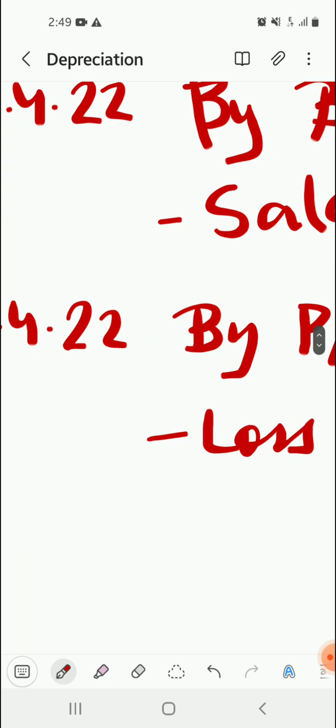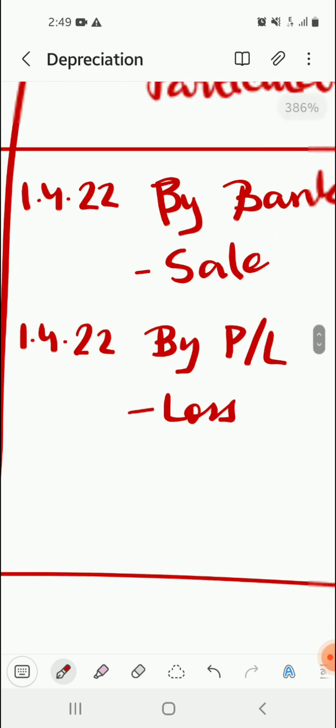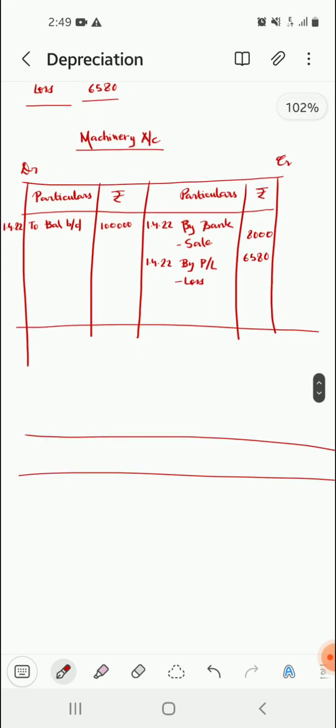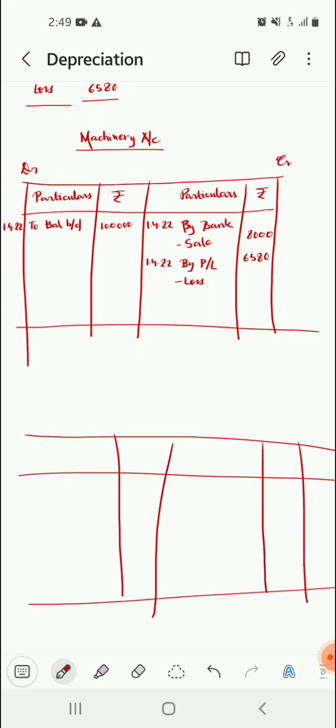Now, over here, another thing that we have to take care of is the provision for depreciation account. As I told you, here we are going to prepare the provision account, and this is the provision account that we're going to prepare shortly. Now, in provision, we are going to write the whole provision that was made, that is the depreciation that is made. So for that, we have to calculate the total depreciation. Now, how can we calculate the total depreciation? For that, what we need to do is we have to calculate the depreciation for the year.